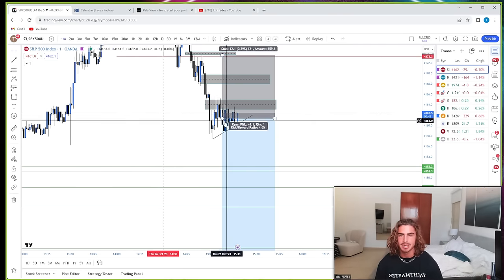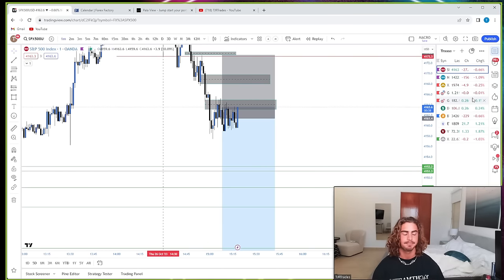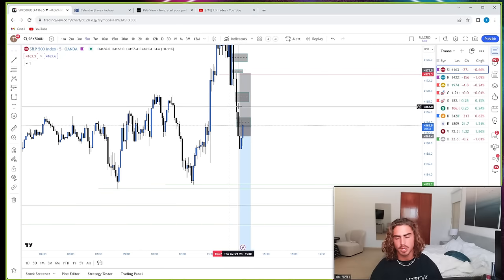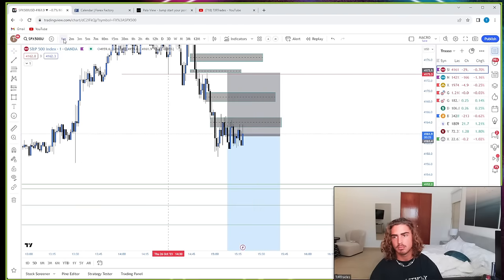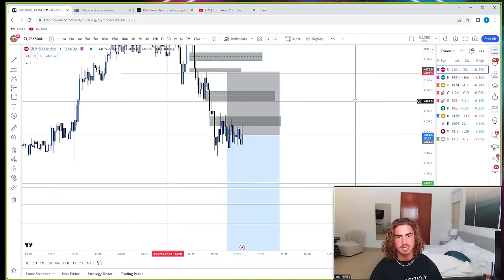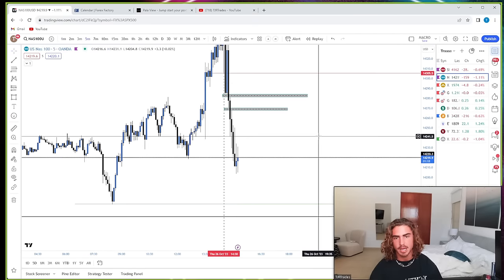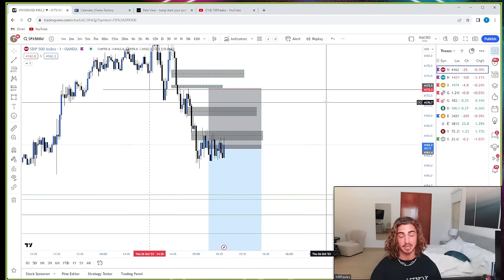Also, no, I'm not actually trading chart patterns. But yeah, this is taking forever. Odds are it probably will fill this 5 minute fair value gap within here. If not, it'll probably just go down after this consolidation. Gas pack's been chilling, not really doing anything. Same with the S&P. We really entered and then the S&P was like, time to not move at all.